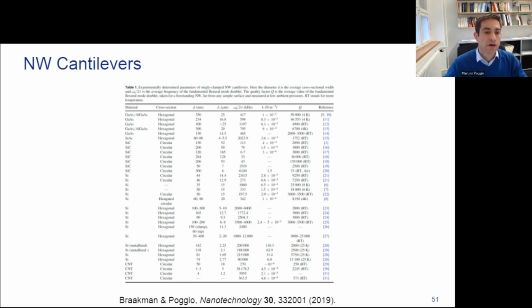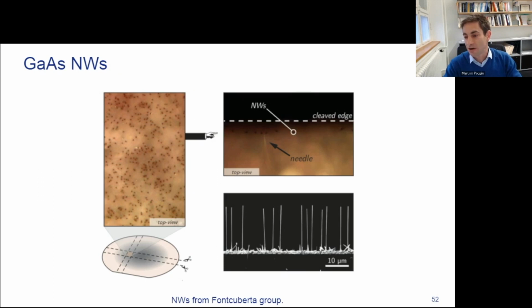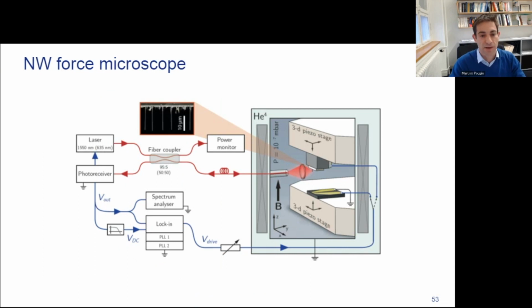So just to show you how a nanowire force sensor might look, this is an example from my own lab. We get these particular nanowires from collaborators at EPFL in Lausanne. These are from the Fontcuberta group, gallium arsenide nanowires grown in MBE, and you can see them growing out of a wafer in this slide. We then take these nanowires, and as you can see in this slide, we hang them from a piezoelectric stage, and we scan them in the pendulum geometry above a sample, and we use them as force sensors detecting the tip-sample forces.